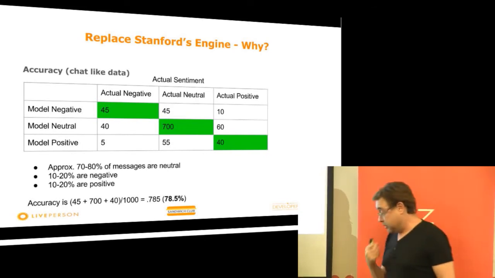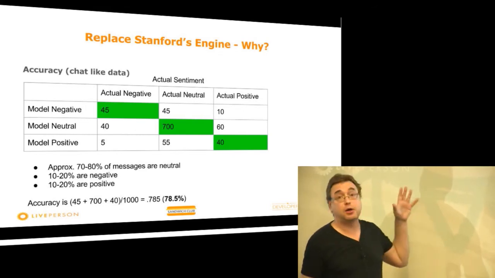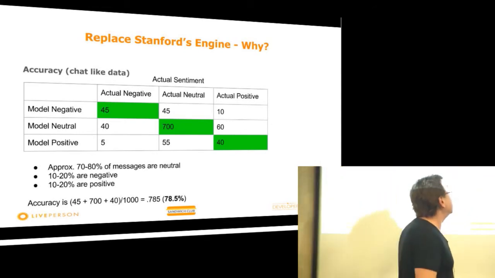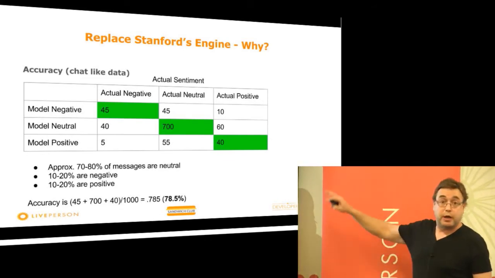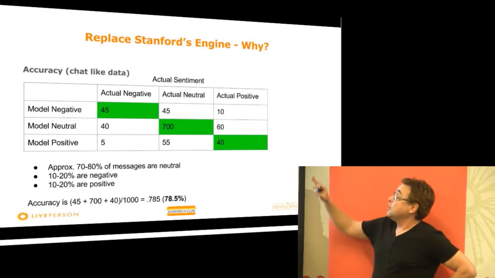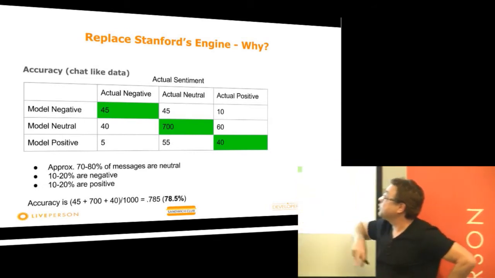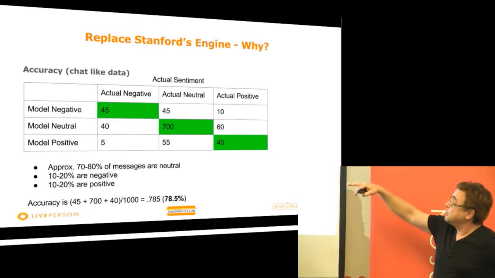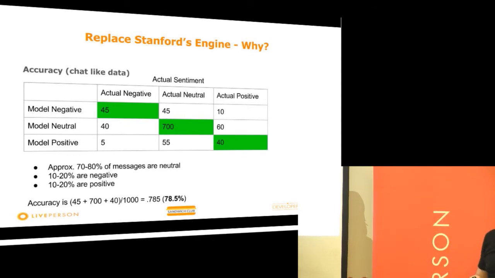Our chats are built somewhat differently. The bulk of our chat sentences are neutral. And this example mocks up our data. Still, it's not the real one, but let's assume we have overall 1,000 messages, and 800 of them are neutral, and about 110 are positive, 90 negative. And the same model which we are talking about indicates sentiment like in this table.